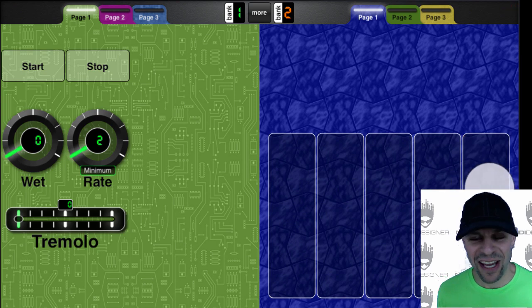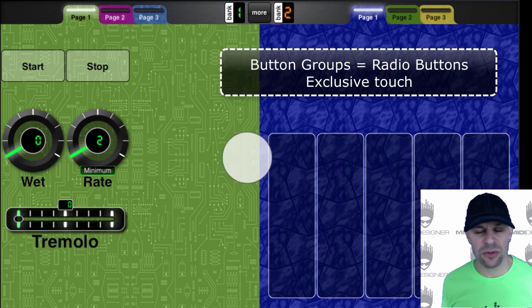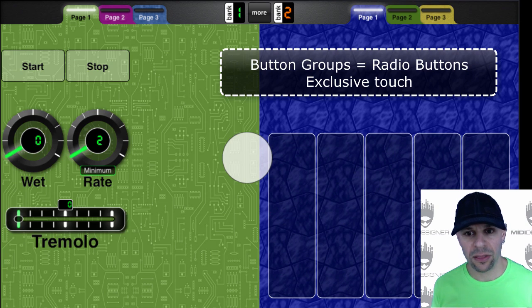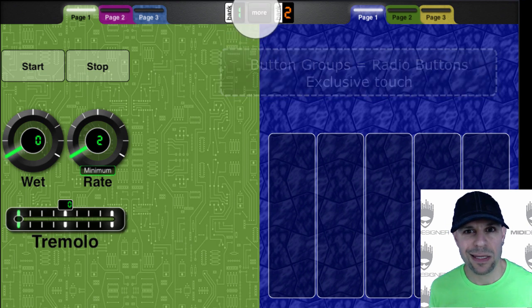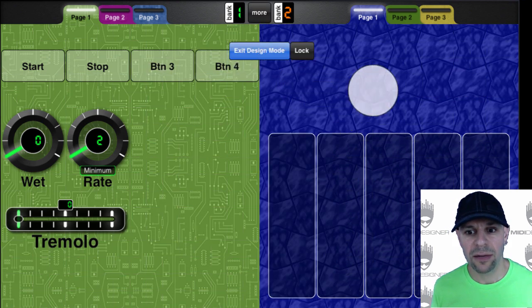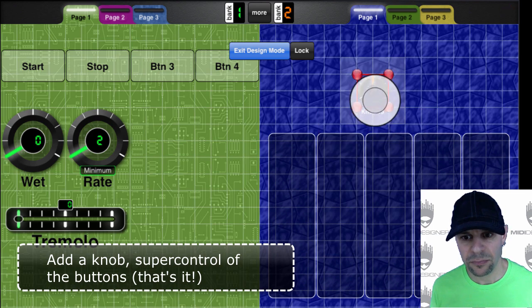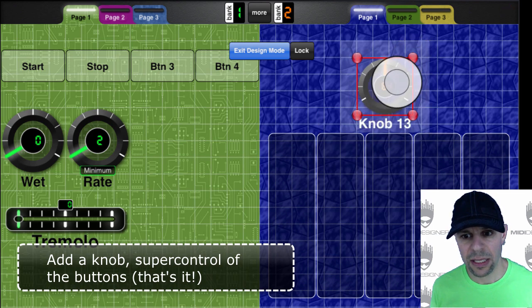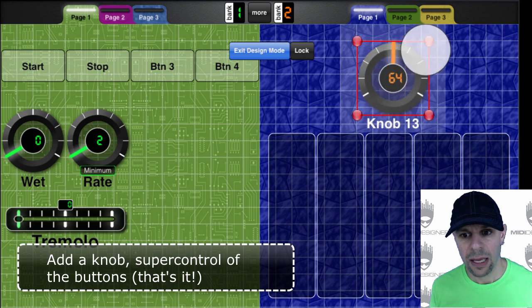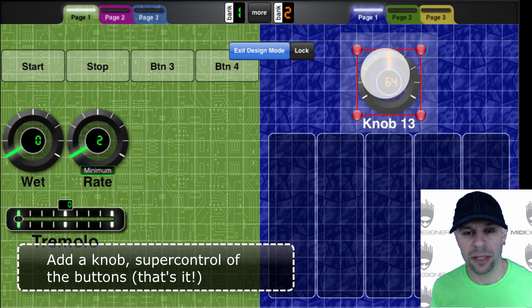All right, and now I want to make these unique. I'd like to make a monophonic synth from MIDI Designer, and I don't want to alter my synth in any way. So the way to do that is I go into More, Design, and I'm just going to add a knob here. And this knob is going to be a super control for all of these buttons.